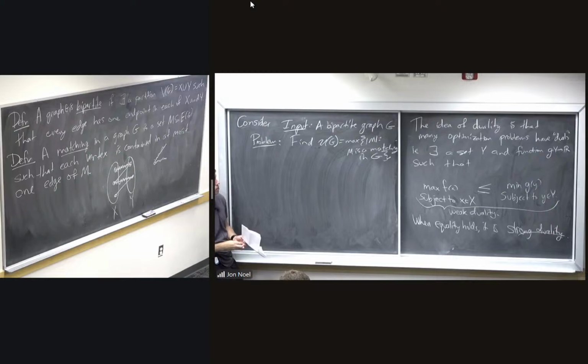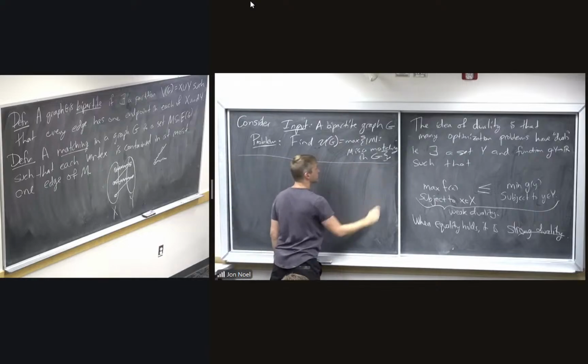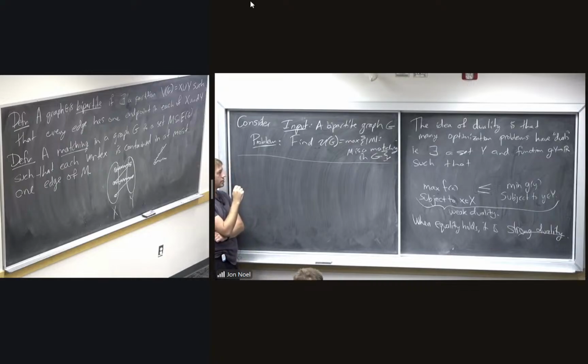Right, so this is an optimization problem, we are trying to optimize some function. You could think of it as optimizing some function over subsets of the edges. We're trying to find the biggest matching. So I'm trying to illustrate this idea of duality. So here's the thing. If I wanted to show that nu of G is at least 100, I would just produce a matching of size 100, right? And then I just check it's a matching, done.